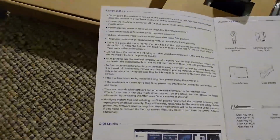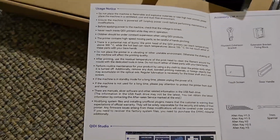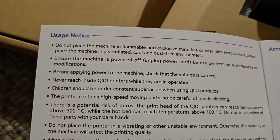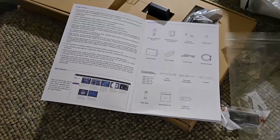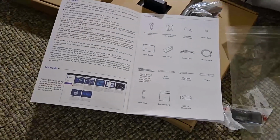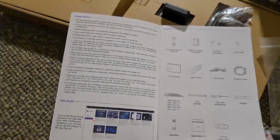And so anyway, first thing you see when you open this quick start guide is a list of warnings and usage guidelines, and the first on the list is do not place the machine in flammable and explosive materials or near high heat sources. It's like, the first thing I usually think of when I drop almost $900 on a piece of tech is, I got some decomposing ammonium nitrate. That would make a perfect bench area for this 3D printer. What could possibly go wrong?